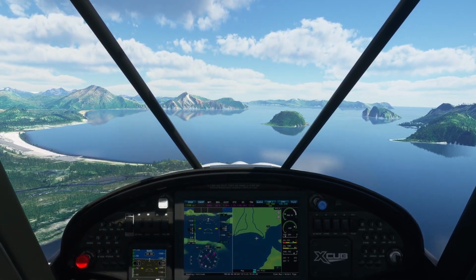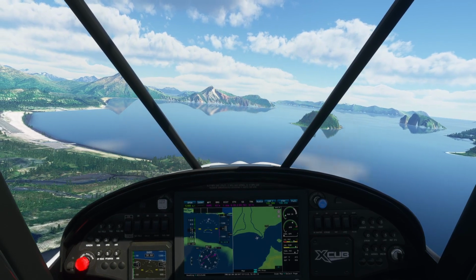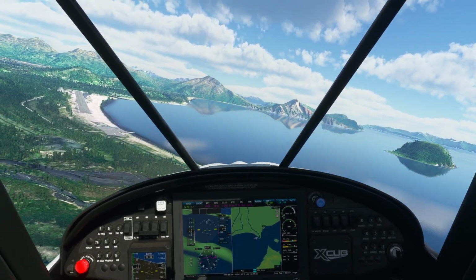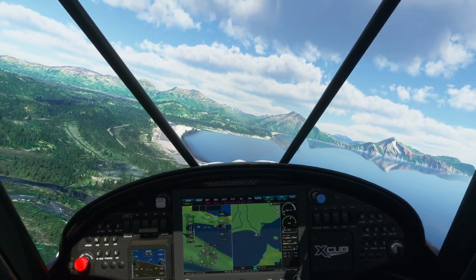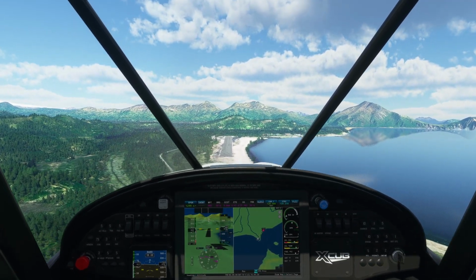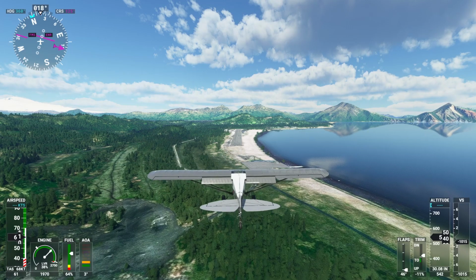There it is. Now we're down a bit. I think we're coming in a bit fast and high. Let's get rid of all power. Right. No, I think we're good. I think we're okay-ish. This construction at the end of the runway here. So there's a road that goes all the way around to that. This airport must be just for whatever's on that beach there. Okay. I think we're pretty good. Maybe a bit more power.